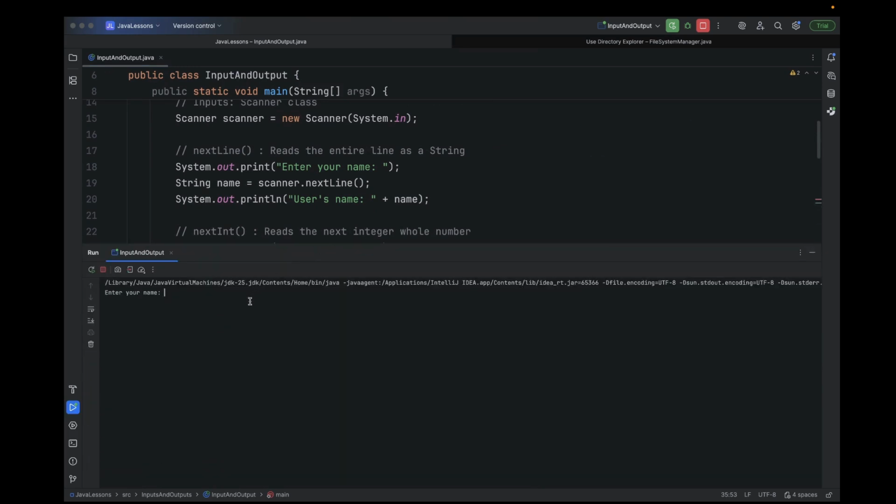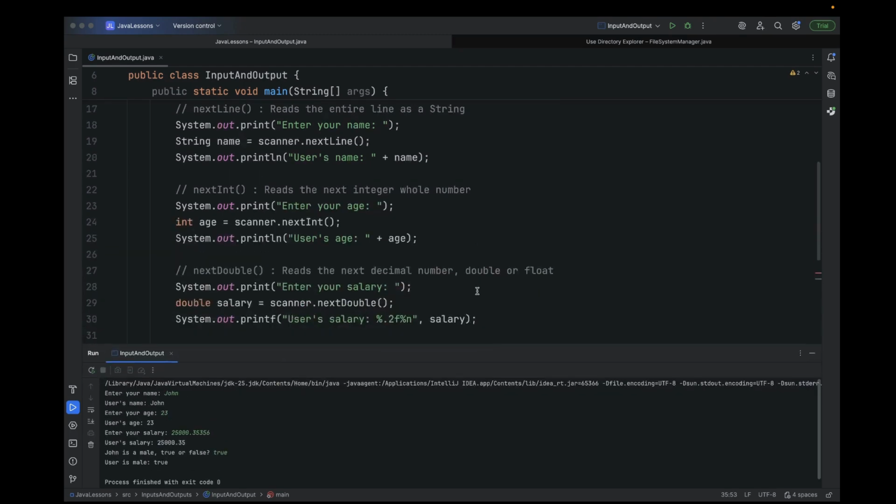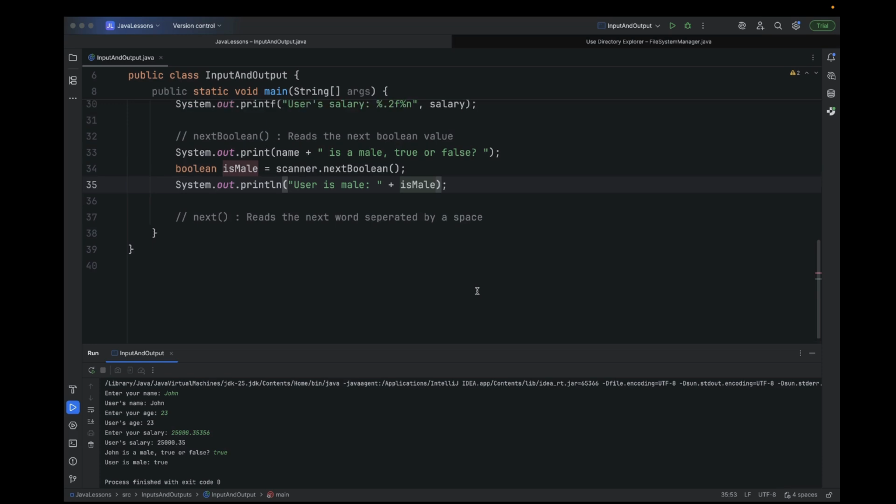So the name is John, age 23, salary 25,000 point. John is a male, true or false? True. User is male, true. All right, and that is all about the nextBoolean.